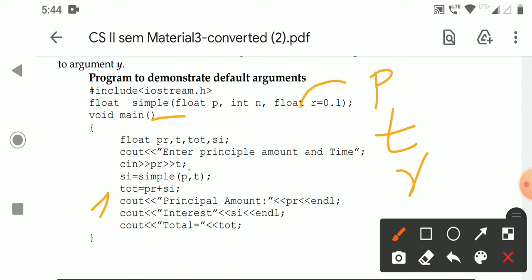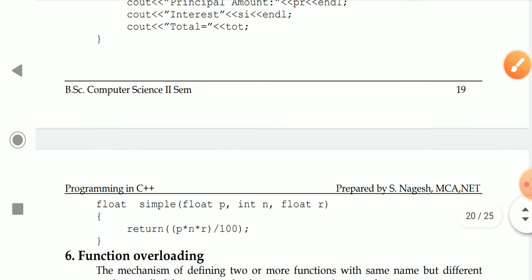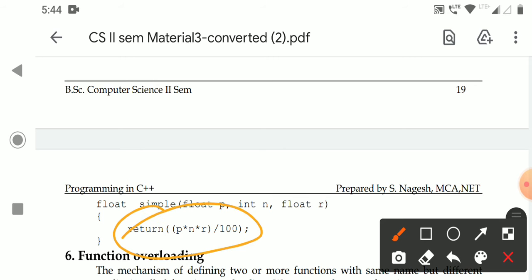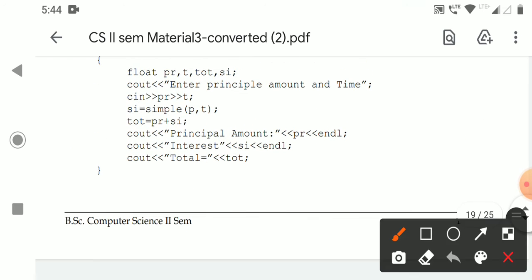I have taken the rate of interest as 0.1 by default. So this is a function prototype, and the function definition will be calculated like this.